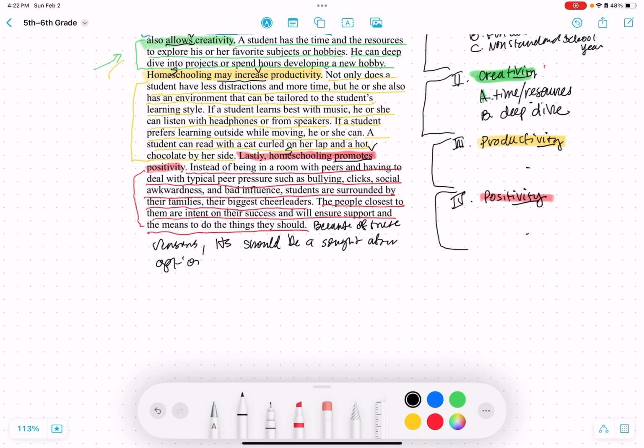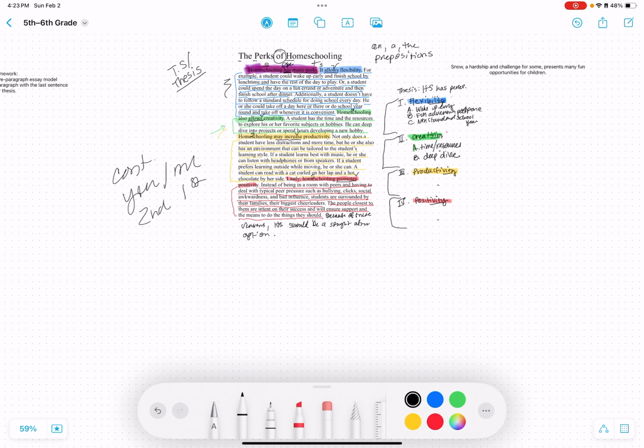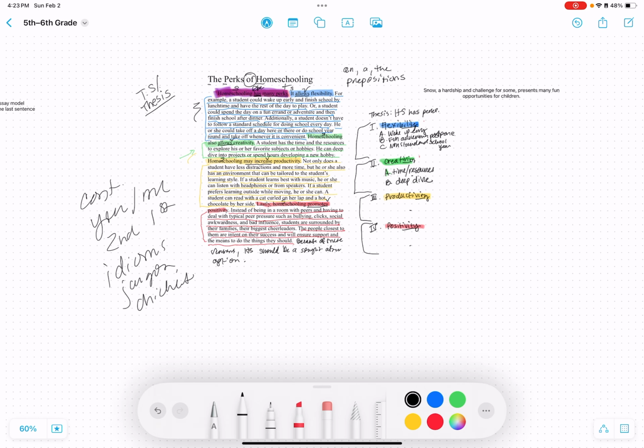Now notice a couple other things that we've been working on. One, I didn't use any contractions. I didn't use any you or me pronouns. That's second person and first person pronouns. I tried to stay away from idioms. I may have slipped one in there, but mostly I did not use idioms or jargon or cliches. We try to stay away from those. We try to keep it formal and organized. All right, so I hope that helps you see what I'm looking for in a paragraph.